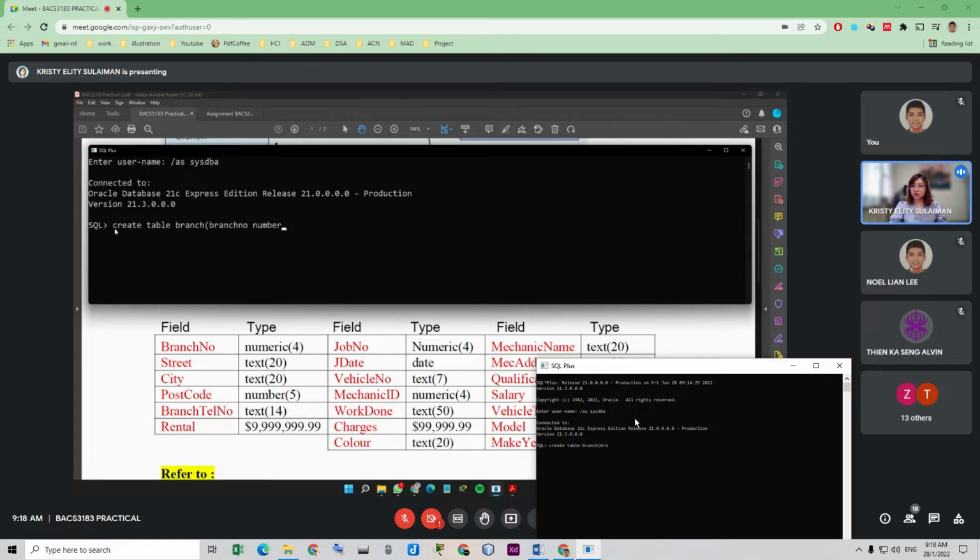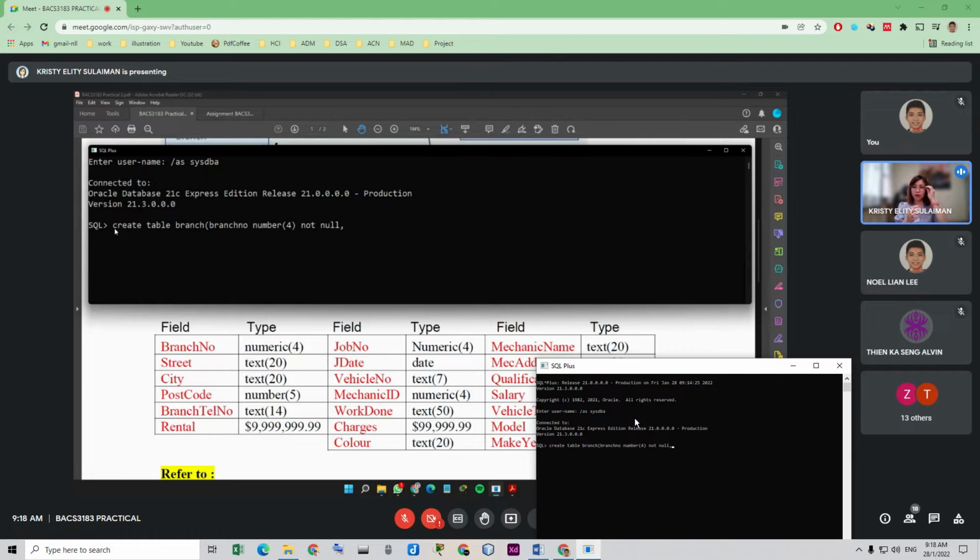You can also use number or numeric, which is also fine. But now we use number 4. This is the length of your branch number. This one will be not null, which is one of the constraints.